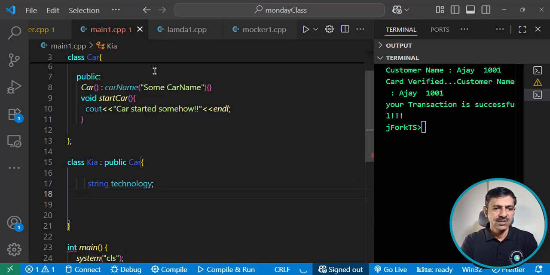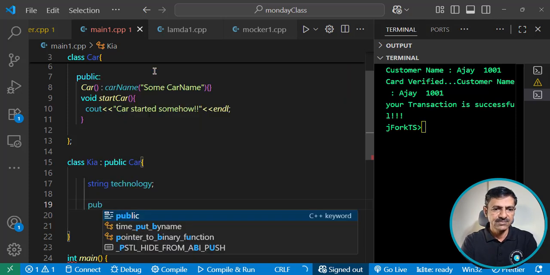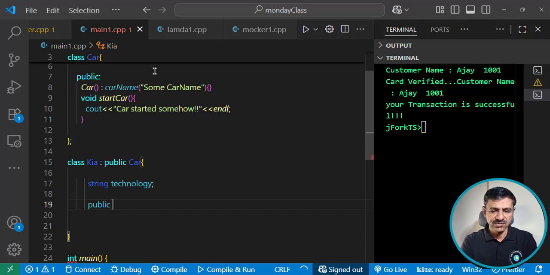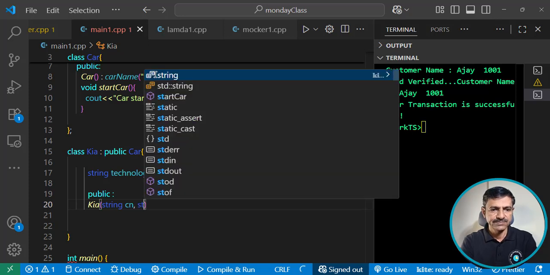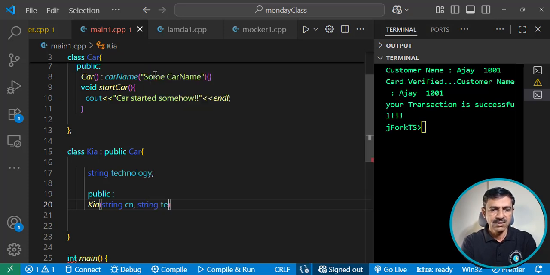Okay, so this will be initialized by the constructor of this new class. So in the public section, you add the parameterized constructor here, string car name and string tech.